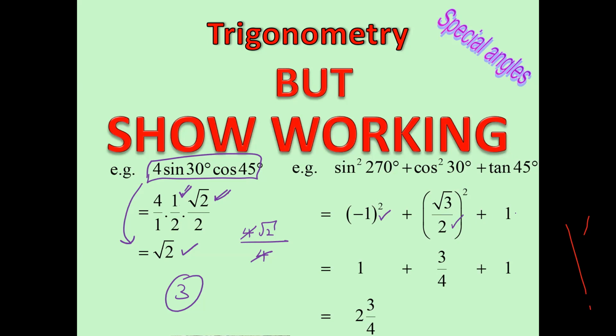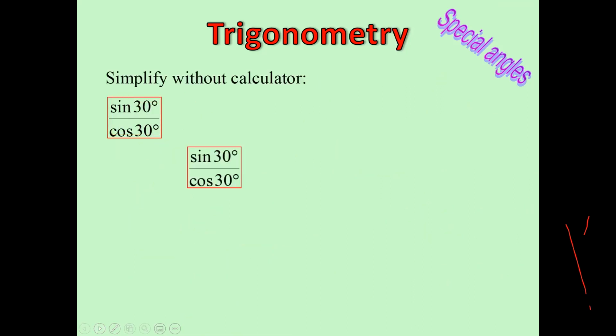And then you'll type tan 45, and we all know tan 45 is 1. Please memorize this one. It's very important for graphs. Tan 45 is 1. So there's your 3 marks. And then -1 squared is 1. Root 3 squared is 3. 2 squared is 4. Plus 1. So there's your 4th mark there. And then we can add 1 plus 1 is 2. 2 3/4. So this could be like a 4 or 5 mark question. Okay, so that's how we deal with special angles. Don't worry about that exercise.